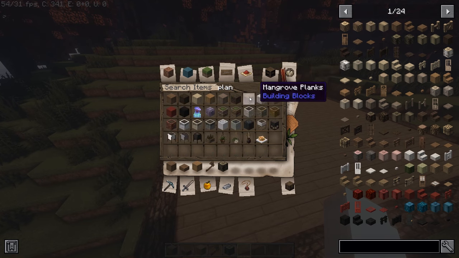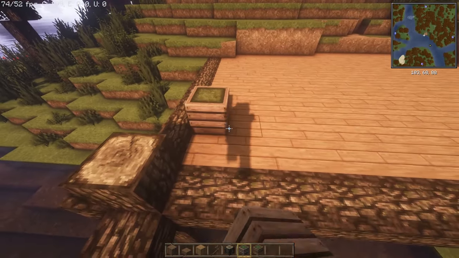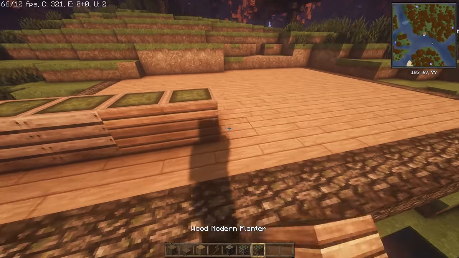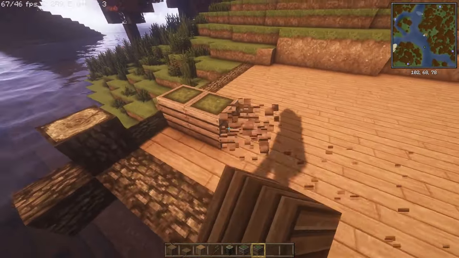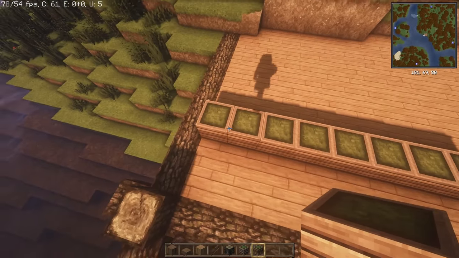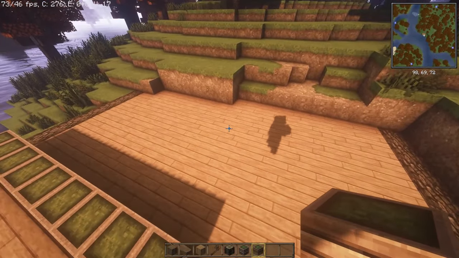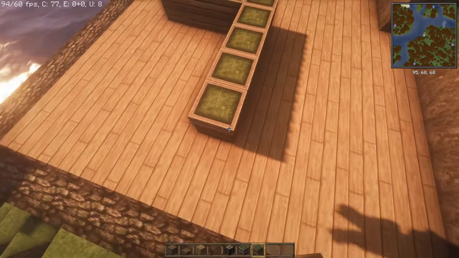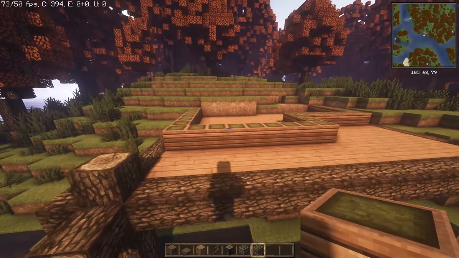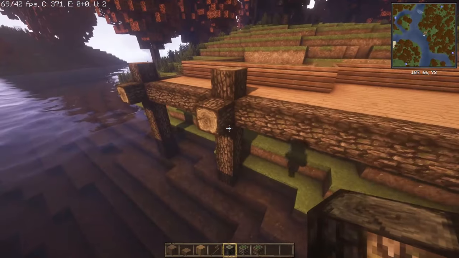Is there a planter? Oh yeah, there we go. Wood planter and modern planter. They don't connect. Well, that kinda. Maybe we can use this instead. So the walls are going to be the wood modern planter. What about this? 1, 2, 3, 4, 5, 6, 7, 8, 9. Let's go with 9. I don't want to use even numbers anymore. To the here, and then like this. And then over here, we're gonna go to the back. So I wanna make this classic cabin that is very reminiscent of the early times of the channel.